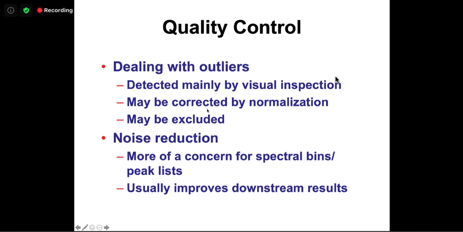This is talking about the samples. If we talk about noise reduction, we talk about the features. Features mainly for untargeted, because the noise is very big for untargeted metabolomics, be it NMR spectra bins or LC-MS peaks. People want to include everything in the analysis and don't want to filter, which is understandable, but a lot of the time if you don't do that, you could have a big penalty later. Why? If you include this noise, you actually reduce the power. Why? Because of multiple testing adjustment.